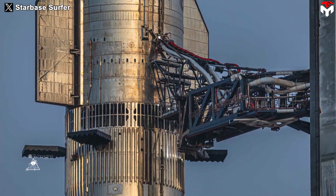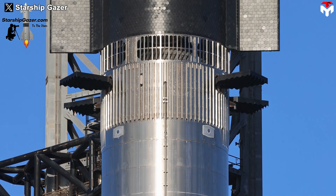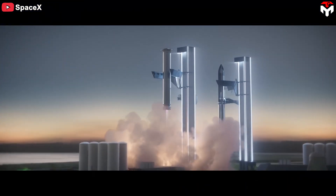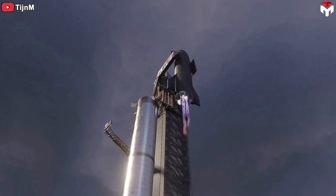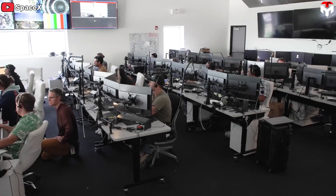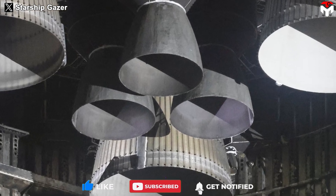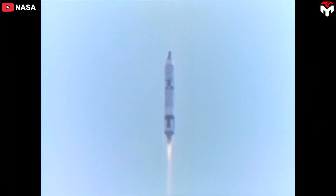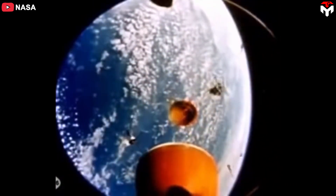SpaceX retrofitted its Starship rocket to use hot staging on its second flight. The key differences are: first, hot staging is being used on the most gigantic rocket ever built; and second, Starship is fully reusable, meaning all parts must be intact after launch and landing. This poses a new challenge, as the team must ensure the thrust of the three Raptor central engines does not damage the ring or top dome at stage separation — unlike the expendable Titan II GLV, where damaging the interstage didn't matter.